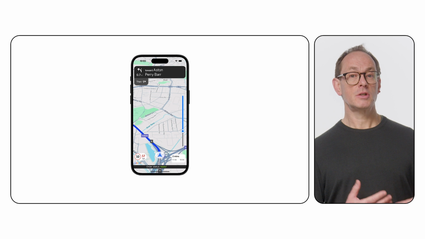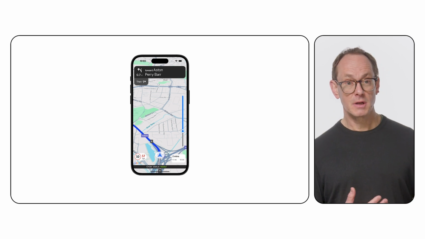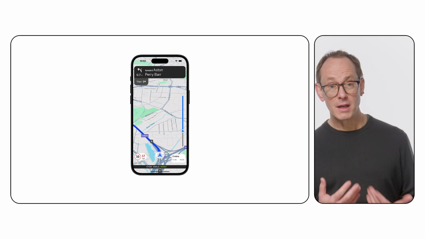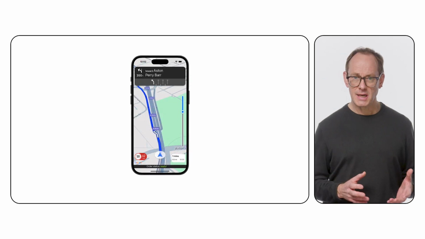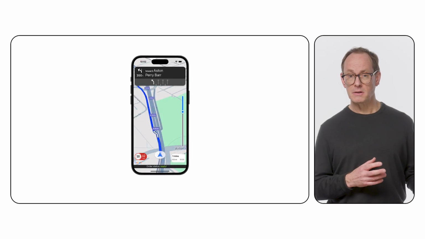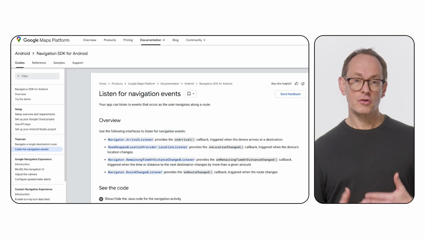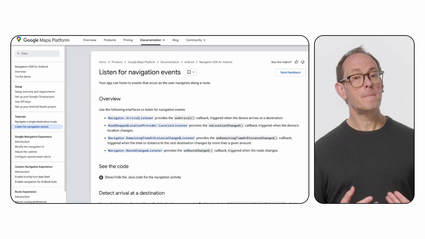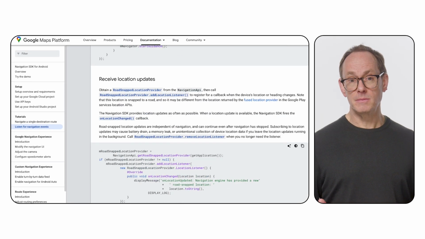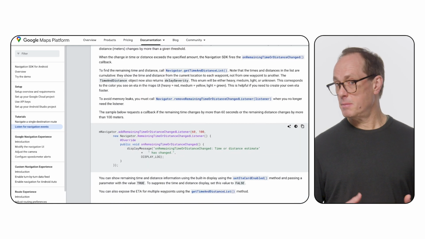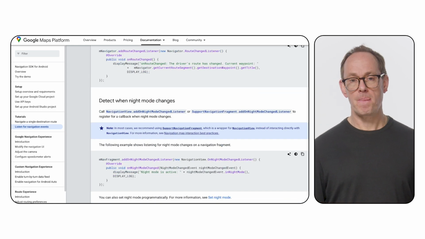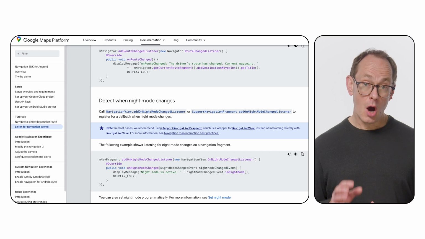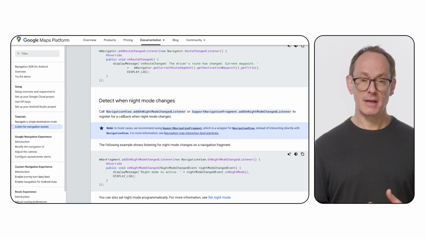This example app shows how the UI colors and fonts have been customized, as well as showing the addition of a trip progress bar and a speedometer. As you can see, the speedometer can show speeding alerts. SDK events can trigger useful in-app features based on updates to ongoing trips, such as speeding, imminent arrival, or significant ETA or route changes. You can also add your own UI elements that react to these events.